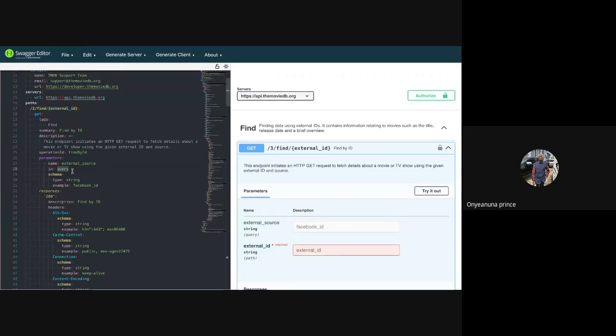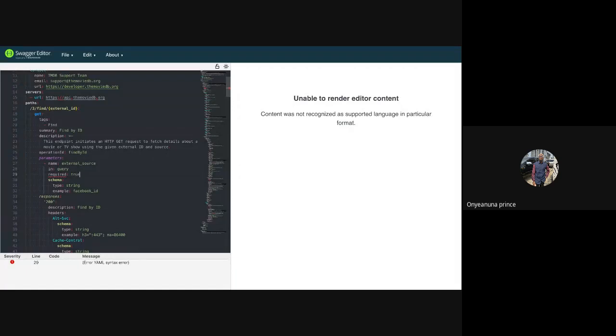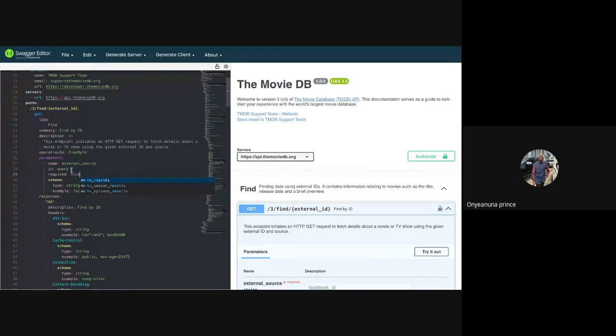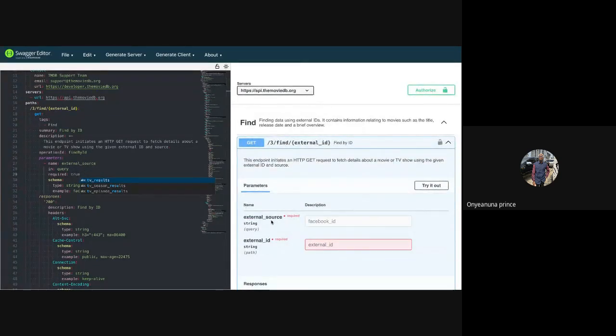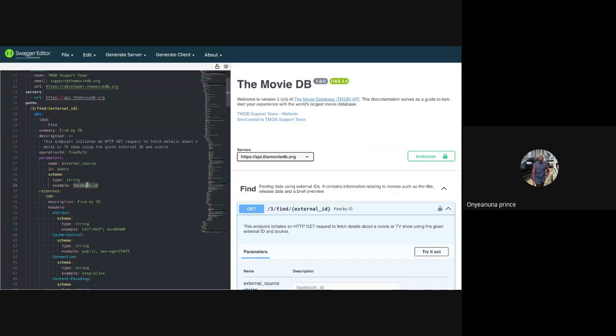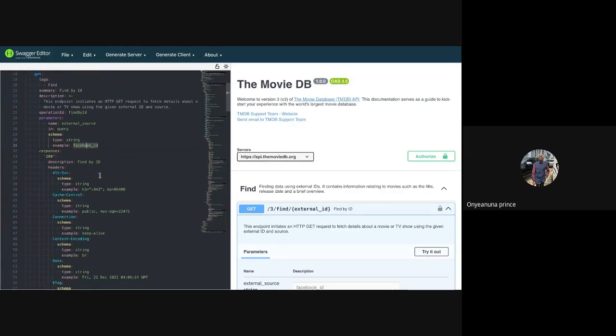And you can also specify if you need this to be required. So if you were talking about the external source being required, all you have to do is required true. Okay, for those of you that have written a bit of code before, it should not be so difficult for you to get a hang of.